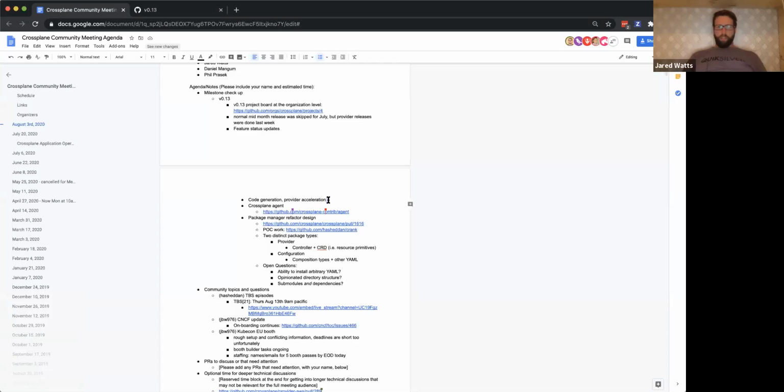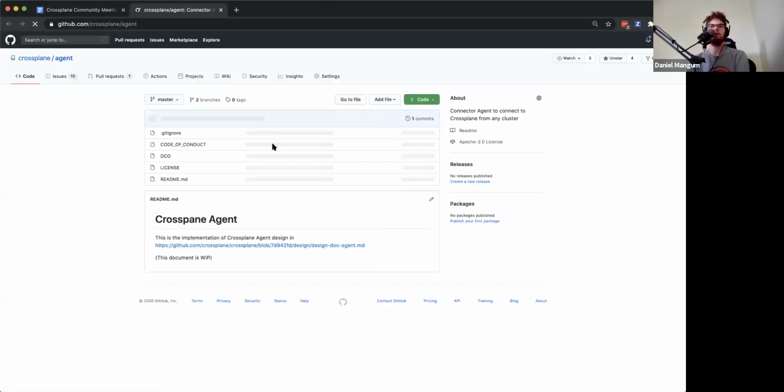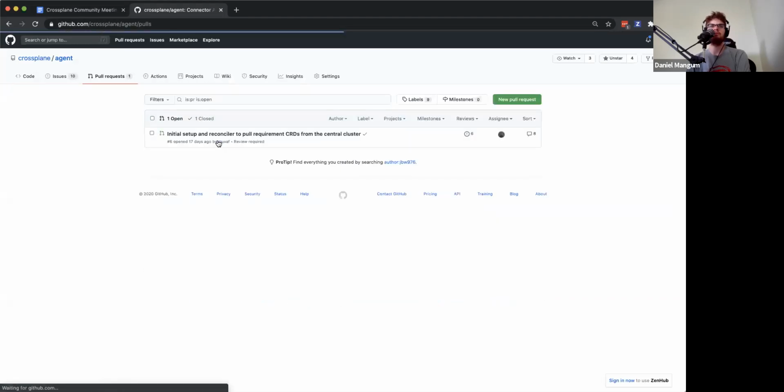Cool, sounds good. I'm looking forward to seeing that document. All right, and then Crossplane agent updates. Muvafik is the point for that one, but anybody else can answer. Yeah, I can answer that. There's a PR open that folks can look at if they like, that basically adds the initial functionality. It's doing the basic pulling from the host cluster, and it also has the controllers for both running it in local, which would be when you're in the same cluster, as well as remote. So if folks are interested in that, they can take a pass on it.